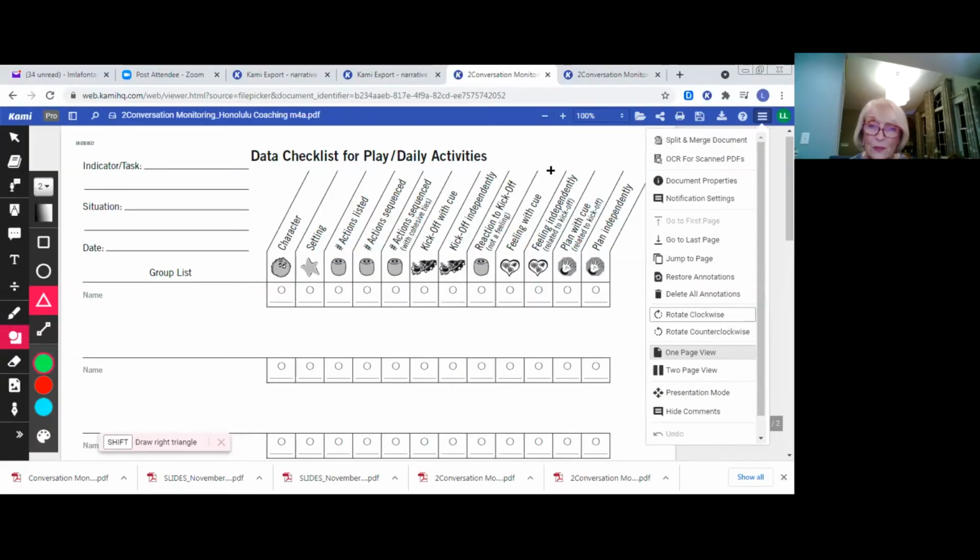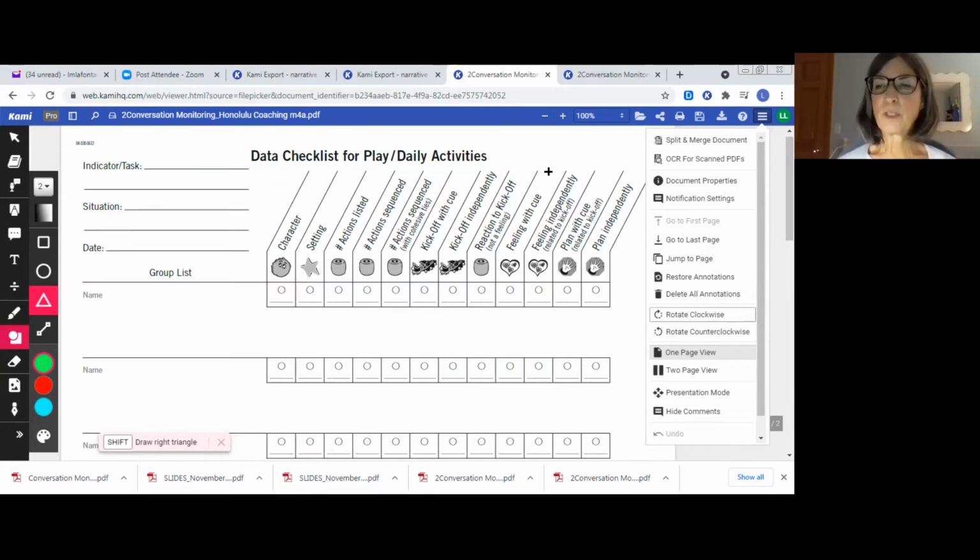The whole focus of tonight is to show, because you're the coaches, how something like this could be brought back to the teacher or looked at together with the teacher when you want to see someone's strengths and how to help the child progress. Sometimes you really don't know how much they're doing until you type this up and look at it. And you're like, wow, this is really cool. There's a lot there. It's so hard to take stock of everything by just trying to listen. Sometimes you just have to record it, type it up, and look at it.